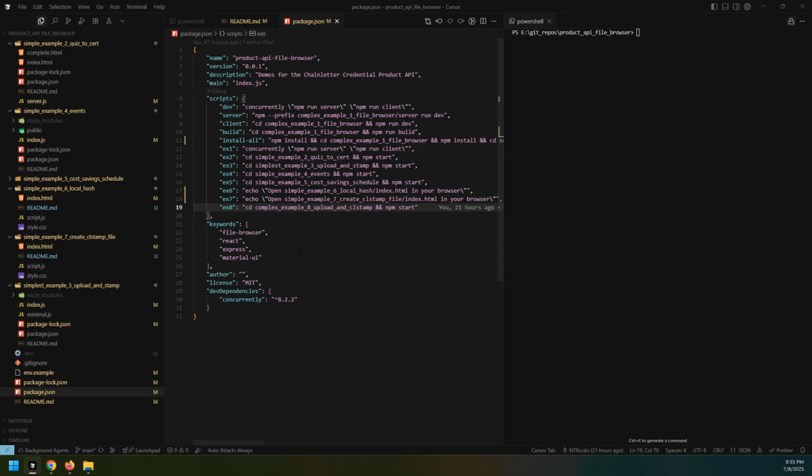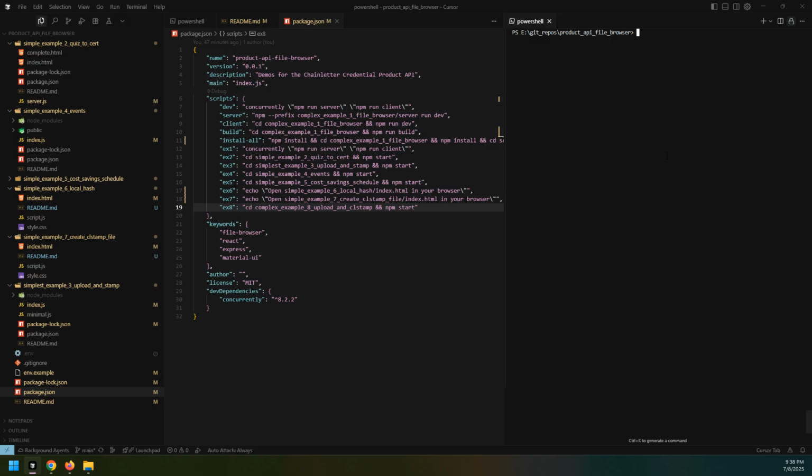And we also have ones that show you how to create different kinds of files locally without even engaging our server. We have ones that show how to listen for those events. So I'm going to show you how to start engaging with this API. The first thing you're going to want to do is install all the node modules folders into all of the different example folders, because each one of them serves as a standalone app.